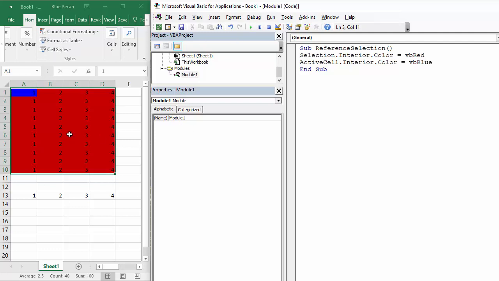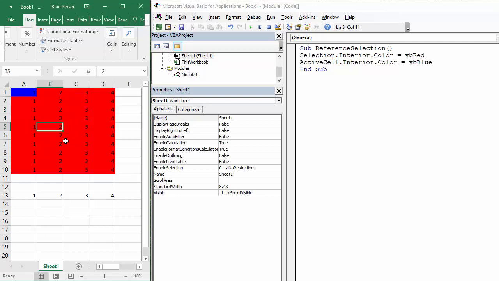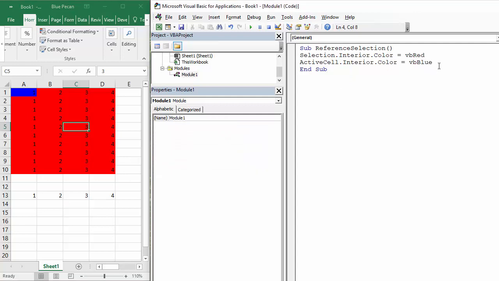So the other thing I wanted to show you was the CurrentRegion object. So the current region is basically, if you select a cell, the current region for that would be up to an empty column and an empty row. So to specify that, I'd say, well, let's start with the Selection dot CurrentRegion. It literally is that, as you would say, Selection.CurrentRegion.Interior.Color equals vbYellow. Let's see how that works. I'll play that. There we are, they're all yellow.